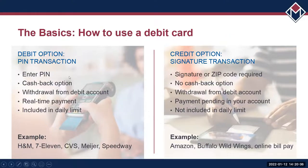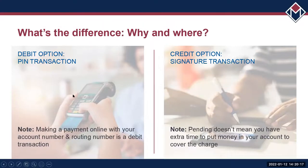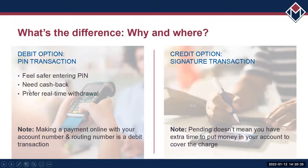As the consumer, it really doesn't matter which option you choose in most cases — there's no right or wrong answer; it's situational. If you want cash back, the debit option is better. Some people prefer PIN transactions so everything is real-time and they don't have to deal with pending or available-versus-present balance confusion. Those are good reasons to default to the debit option. Why might someone purposefully choose the credit option? If you don't feel comfortable entering your PIN — because of the area, someone looking over your shoulder, or a friend trying to guess your PIN — choose credit. It won't ask for your PIN, just your signature.